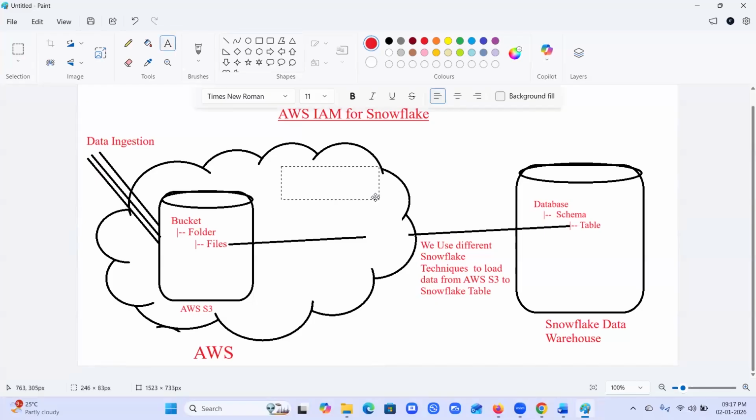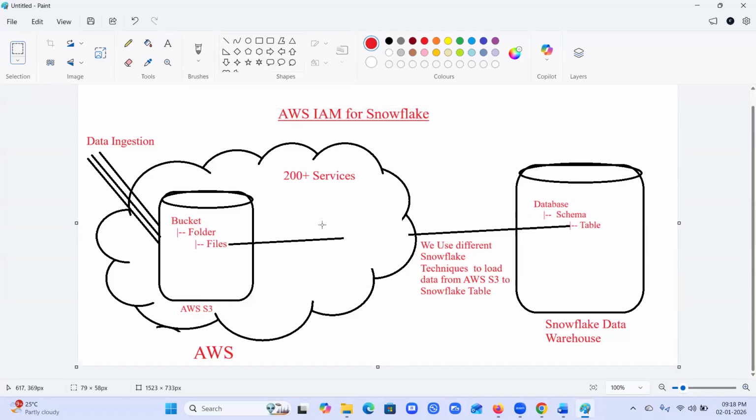Let's say AWS has 200 plus services. For any service, if you want access, you need AWS IAM. So here, a very, very important one is AWS IAM.